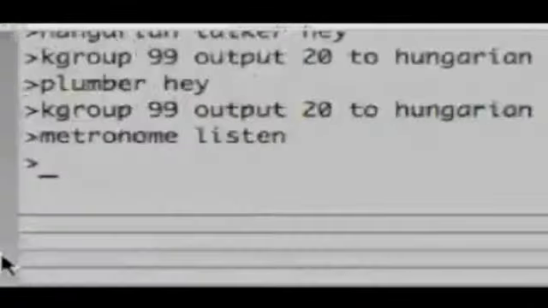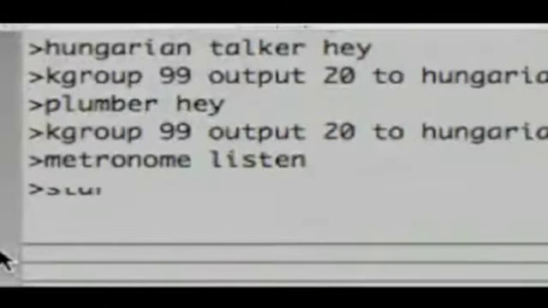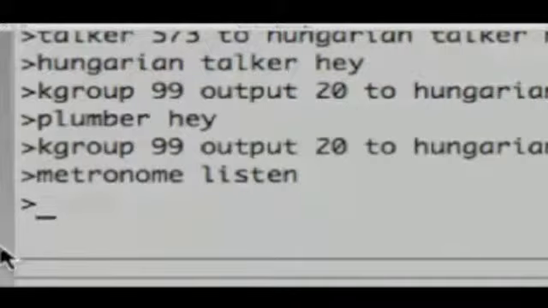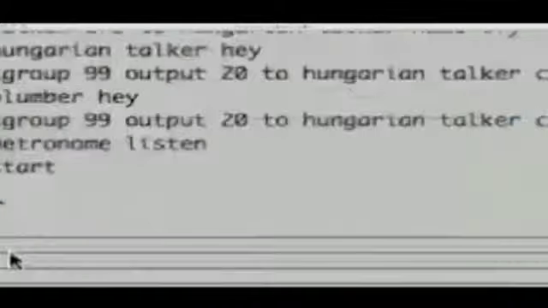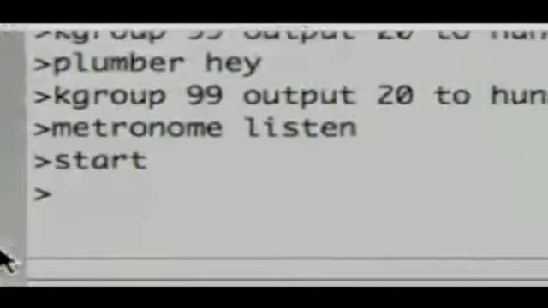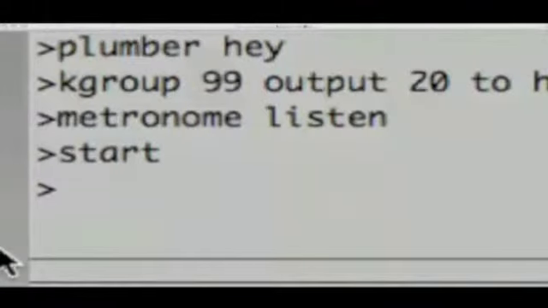Back to the eigen command. I've already said metronome listen. So it's quite literally as simple as typing in start. The metronome's the only thing that's going to listen to me and respond to my command. Press enter, and okay, my metronome started. The green light in the bottom right corner has gone green, and you can hear there's a drum loop running. And then the opposite of start is, of course, stop. So I'm still in the metronome listen, so I can say stop, and the only thing that's going to respond is the metronome, and lo and behold, the metronome stops.